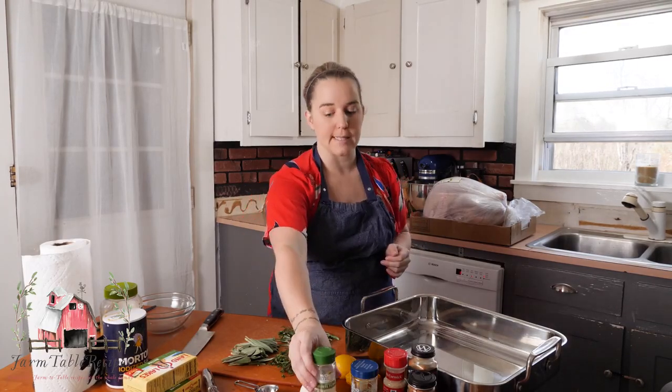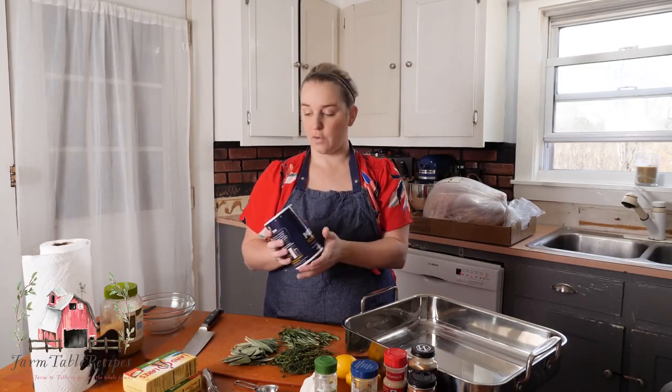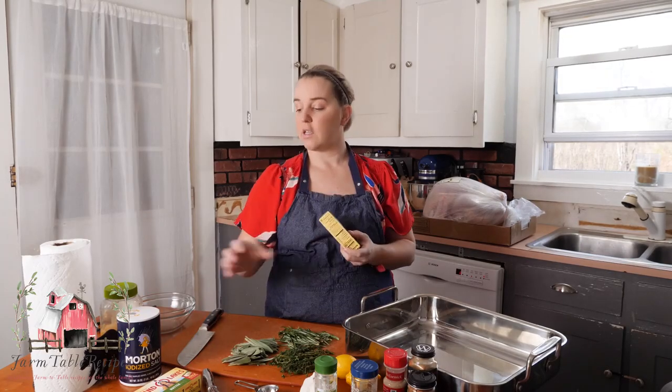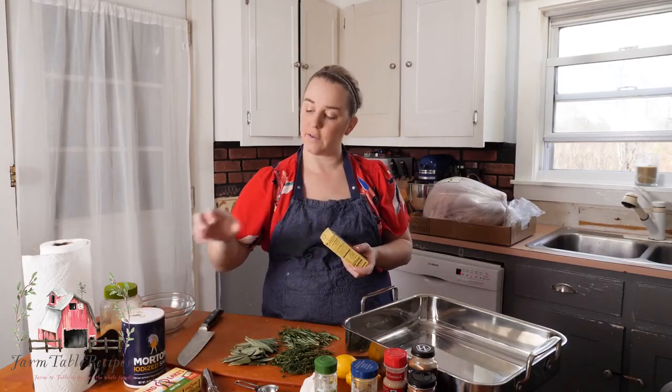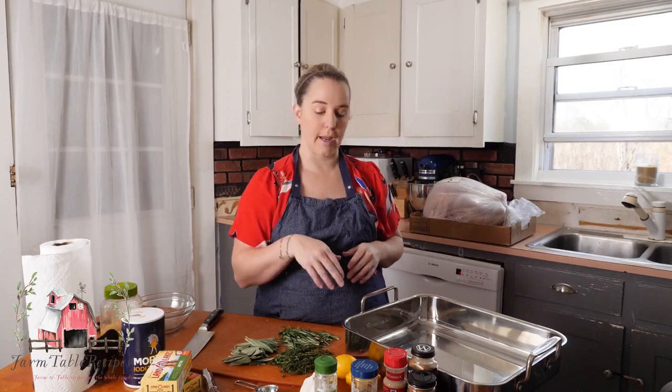So just make a conscious decision. Whichever one you use, it's going to come out super tasty. So choose one of those peppers. We're going to use some salt, of course, and the butter. I should have mentioned, I use unsalted butter, though this one apparently is salted. So we're just going to use a little less of the salt. But if you are looking to control your salt intake, the amount of salt that you're preparing in the bird and across the meal in general, then use unsalted butter, okay?